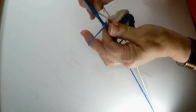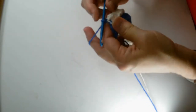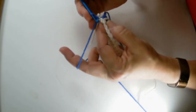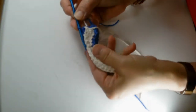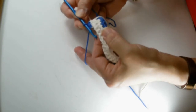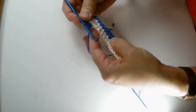Now we're going to change colors again. We're going to bring the blue up and pull it through the current loop that's on the hook, tighten it down, and then chain one to get it prepared. Turn it and start right away with the decrease — go in the back of the next one, then the back of the next one to do your decrease, go across 17, do the increase at the end, turn, do the increase on the next end, come back, do the decrease, change colors, and do the decrease.